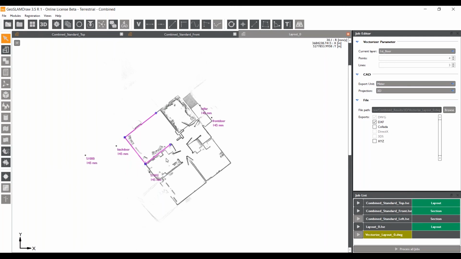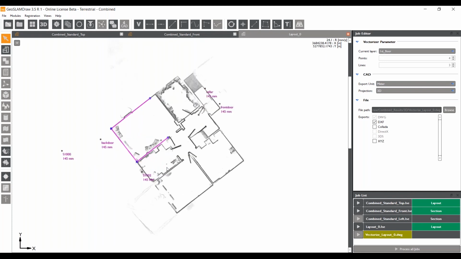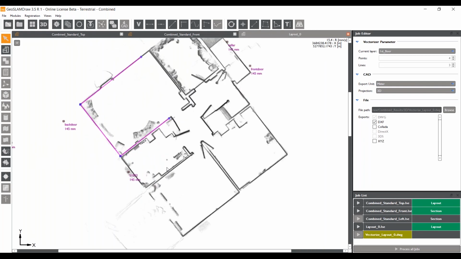Yes, one thing that is helpful here, as you were showing this vectorization or this automatic snapping into the walls, maybe a reference to the accuracy. When we talk about the accuracy of, let's say, Horizon or any ZEB system, we are in the range of 1 to 3 centimeters.